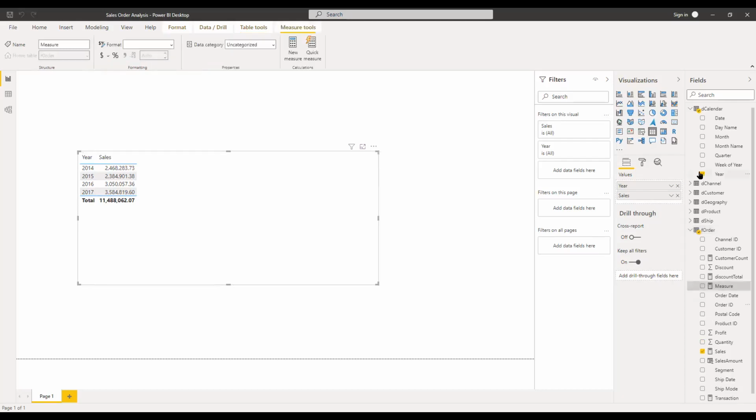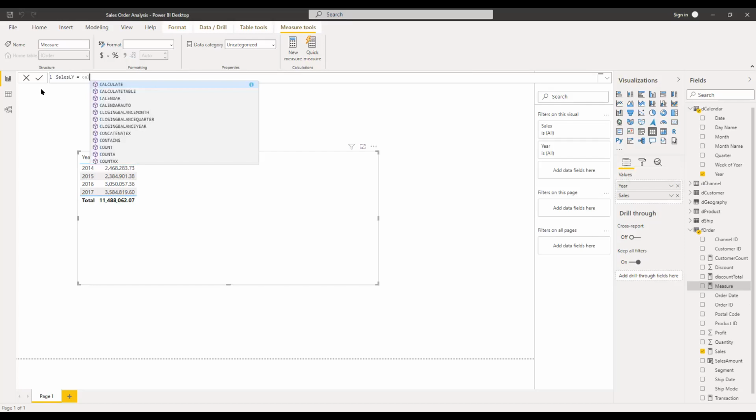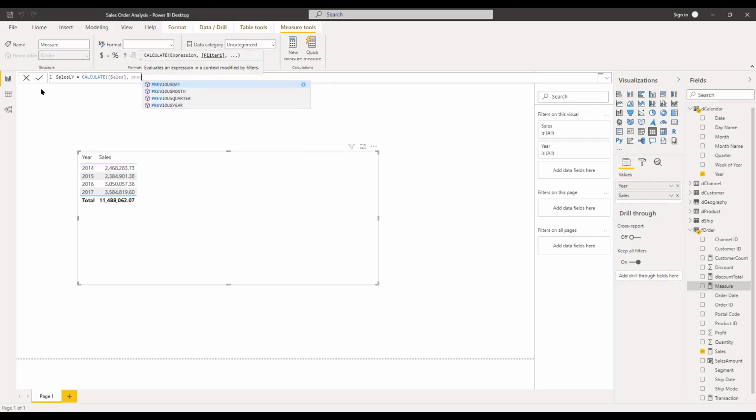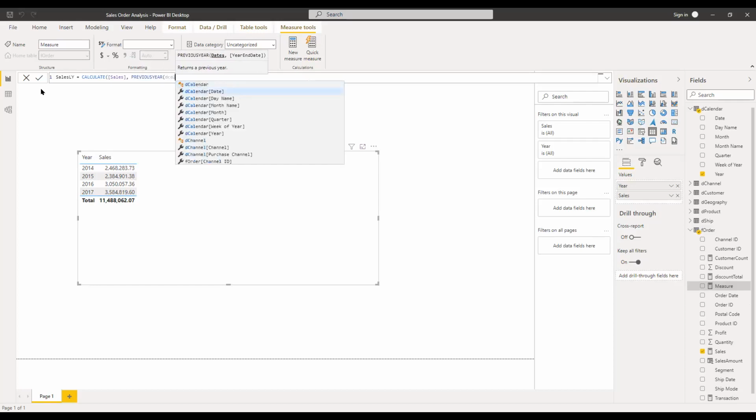So that is what we are about to do now. I come over here and I write Sales LY equals CALCULATE, Sales, and PREVIOUSYEAR. And what do I put inside? The Calendar, Date, close brackets, enter.